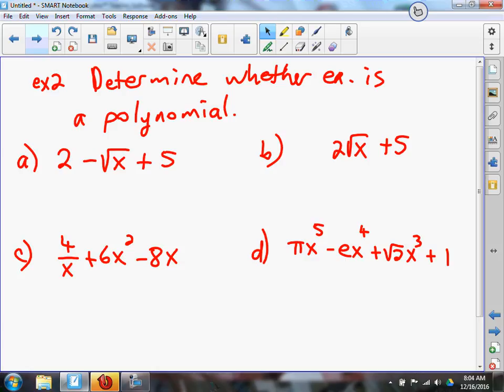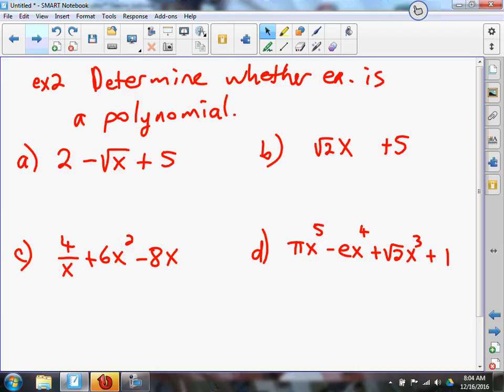And in number B, I'm sorry, I messed up number B. Hopefully this doesn't mess you up too bad. Number B, I wanted it to look a little bit different. Let me write it as, I don't even know what I want that one to be. How about square root of 2x plus 5? There we go, that's better. That's what I wanted it to be. Sorry about that. I just messed myself up twice.